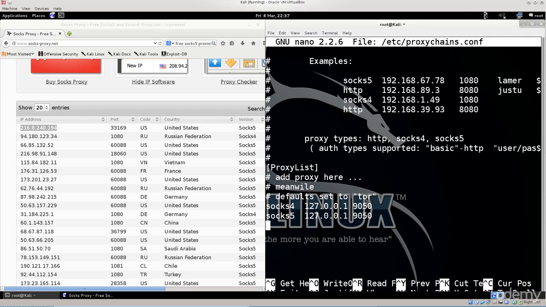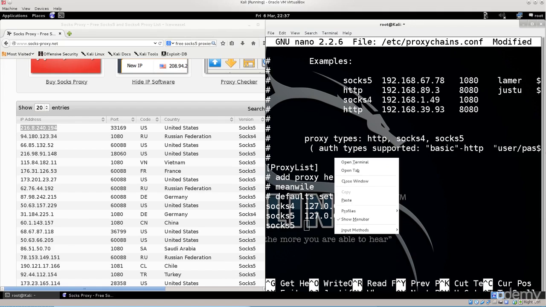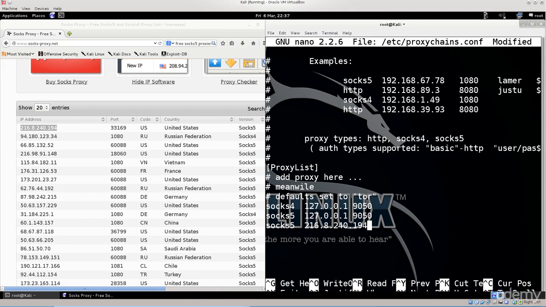You don't need to use capital letters, just so you know. So socks5. This first one, is it? Yep, it is socks5. And paste the IP address. Bit of a longer IP address. Let's just go ahead and add tabs here to be on the safe side, so that all is neatly done and sorted. So it's 33169. Press enter. So socks5, tab.